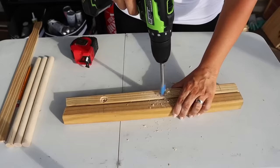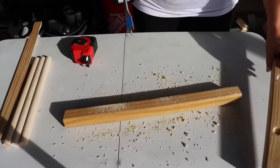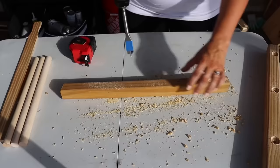Now you could just shoot some nails in from the side or screw some screws if that's what you have available, but I really think this is a really nice way to put these together, and you just drill down just a little bit so that you can have something to shove your dowel into. And so that's what we did, is we used this wood boring bit.